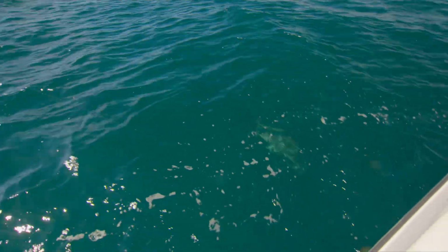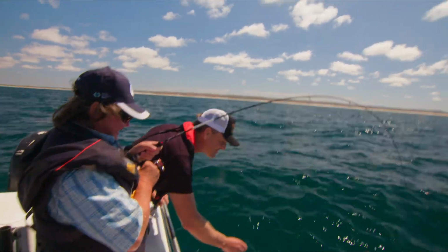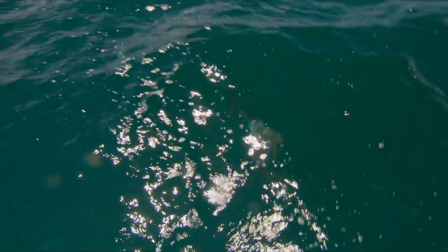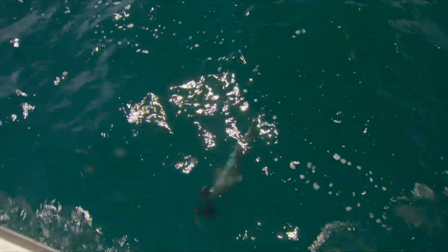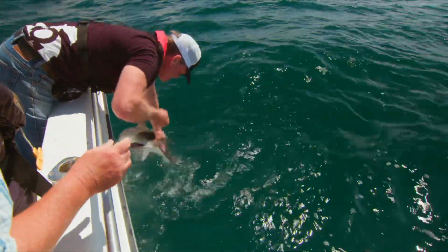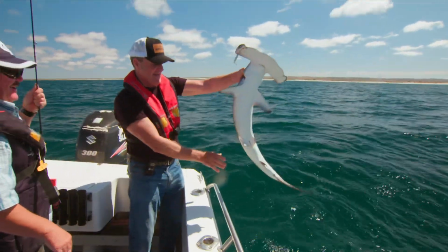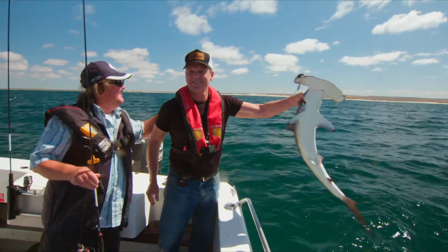Just watch him on the boat. You might have surprised me. We haven't got him yet, but I'm about to get the 30-pound leader. Well, he's not finished yet. He's just doing his circles now. Yeah, he's starting to puff out. I like your technique. Now I'm going to steer clear of that. Got him. That is impressive.